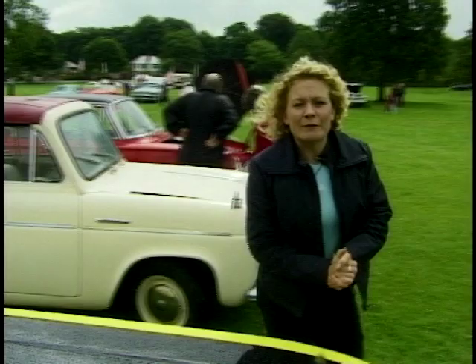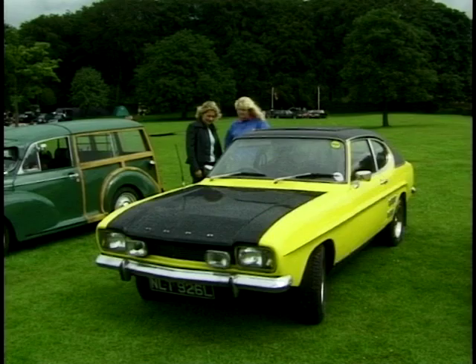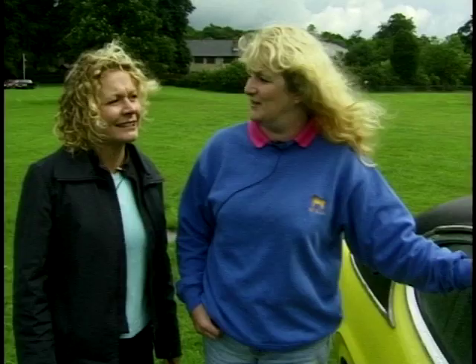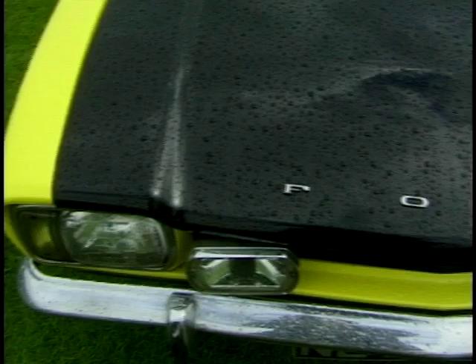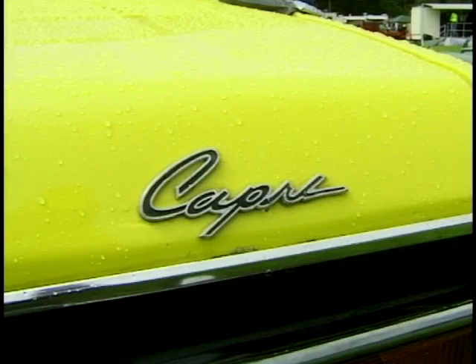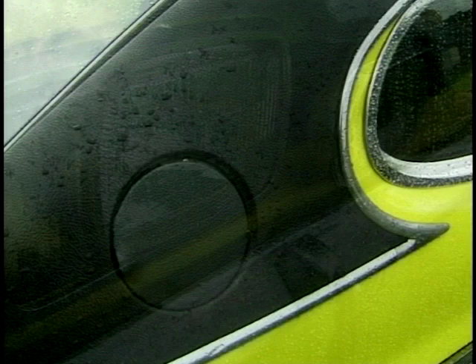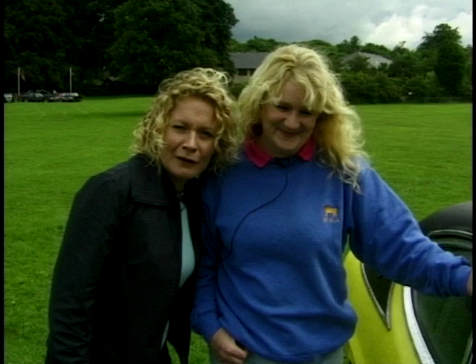So that was Will Hoy moving very fast in that GT40. I'm now with Debbie, the proud owner of this Capri. How long have you had the Capri? About six months. Are you a bit of a fanatic? Oh yeah, I love the Capri. Is this the first one you've had? No, I've had about four Capris in the past but never a mark one. And do you do all the work yourself? A little bit. Is this the original colour? Yes, it is the original colour. And what would be your absolute dream car? The Mustang Mach 2 — because this originated from the Mustang. And how fast did they go? When it came off the line it would do about 92 miles an hour. That's pretty good — and I don't go over 50 now. Good for you, lass. Who'd have thought a few years ago a car like this would be a classic car? Let's think about today's cars — what's going to be the classic of tomorrow? Let's have a look at the DB7 and the Jaguar XK8 and let you decide.